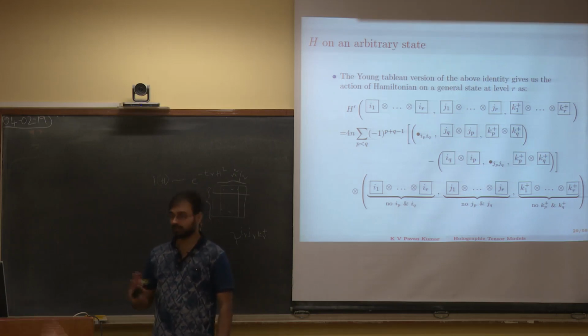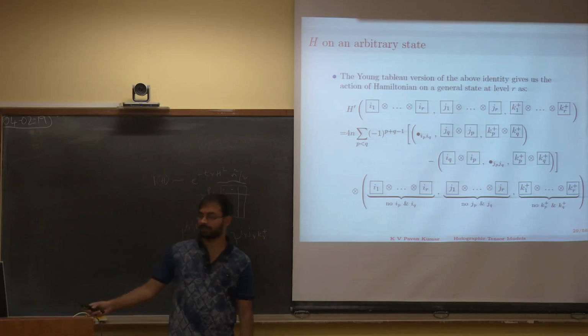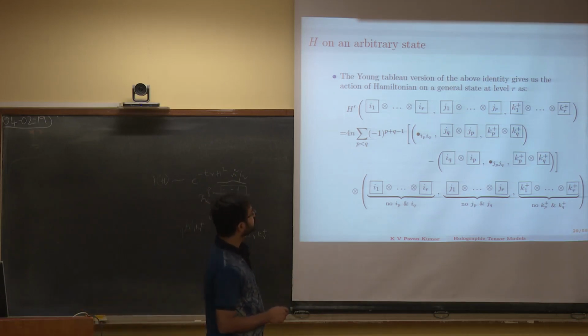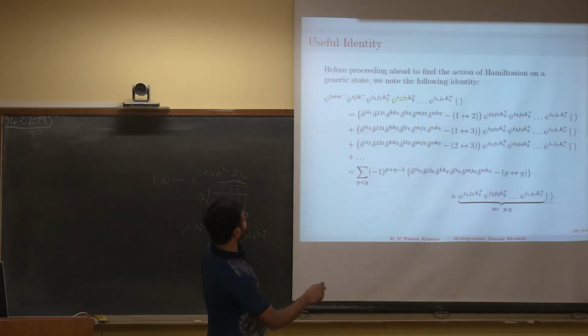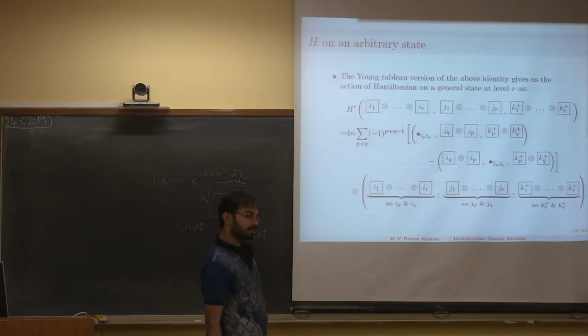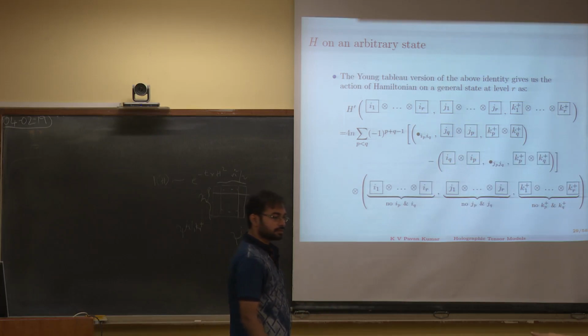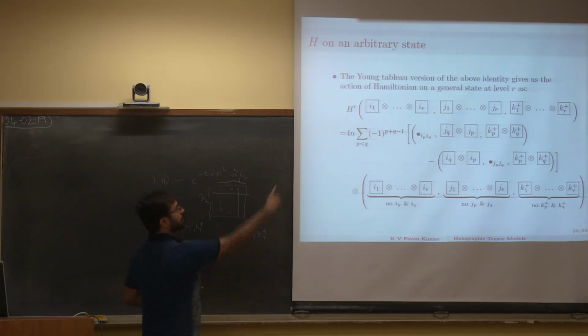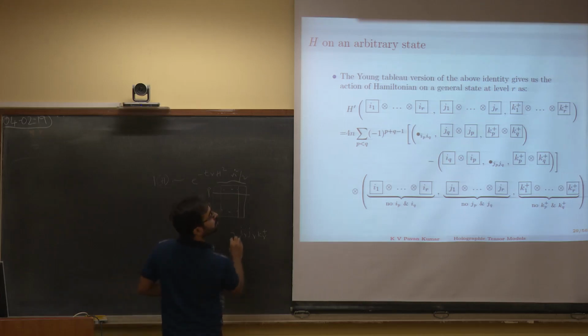To diagonalize the Hamiltonian in that space, there'll be a 36 times 36 Hamiltonian. Why is the right hand side any simpler than the left hand side? How do you use this identity? I am just using this identity to write this. So you have some expression like psi I1 J1, and the right hand side would be some stuff, which I'll write for this part. This would be say psi IP.